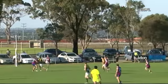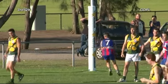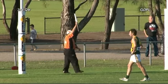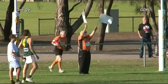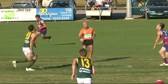Page now, a low skimming kick. And in front was, well, the umpire on that occasion, is he going to pay advantage? Or it was kicked the goal. And that was an interesting one because he paid the free kick, then paid advantage. However, it goes on the scoreboard to Bell Post Hill. That isn't quite as tight.